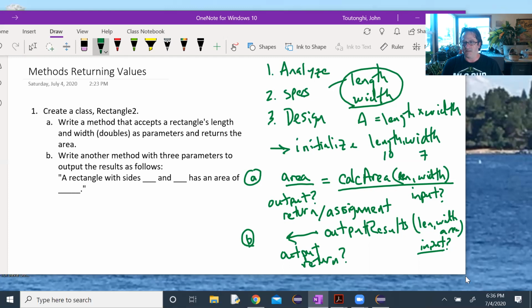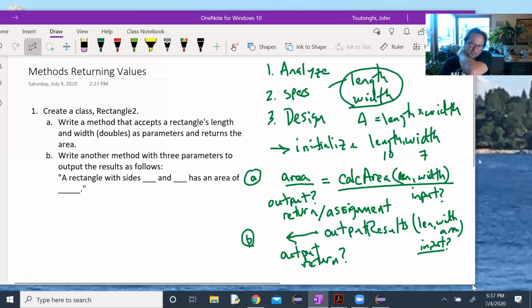So while that looks a little bit funky, just because I didn't use enough space, the specifications are up top. We have length and width, and we're going to let them be 10 and 7. I have to initialize them, and then I'll have a function that I send them to called CalculateArea. It will return the area. And then I have another function called output results that will just print the results along with the input value. So a rectangle with sides 10 and 7 has an area of 70. I think I'll leave the units out just because we could put meters or centimeters if we wanted, and then the area would be in square centimeters, but I'm not going to.